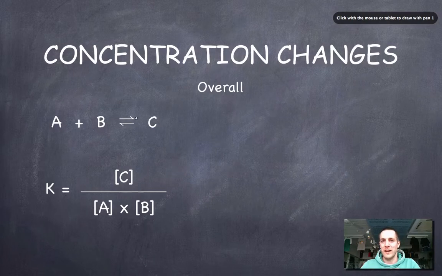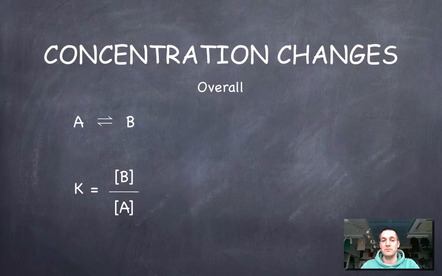that's ignoring the fact that if I increase the overall concentration or pressure, the system will move to the side with fewest moles to try and counteract that. Okay, so in other words, it will produce a bit more C and use up some A and B, and we'll end up with a situation where K hasn't changed. But remember, the short answer is no change because the temperature didn't change.